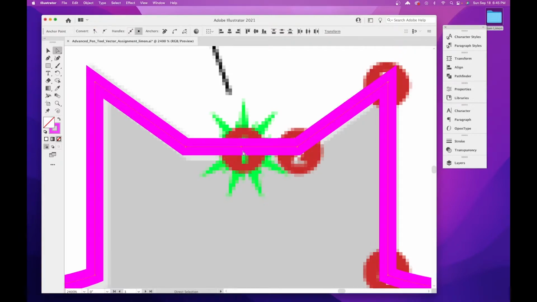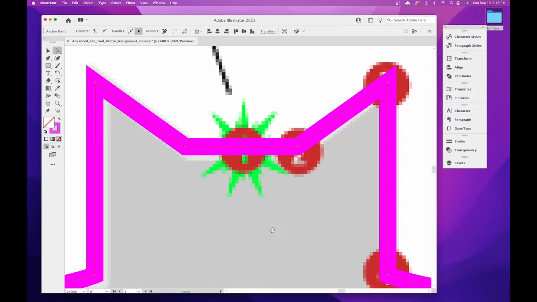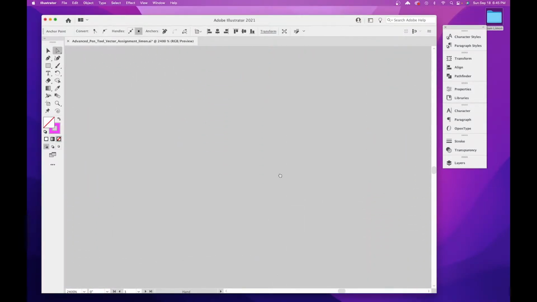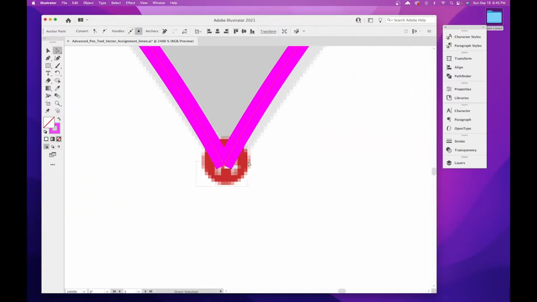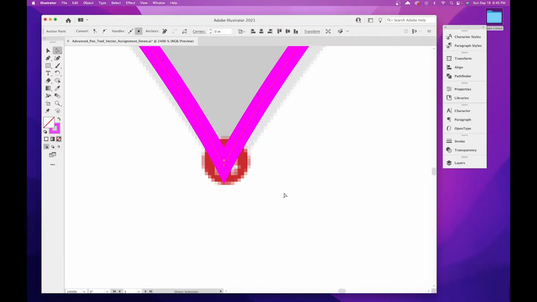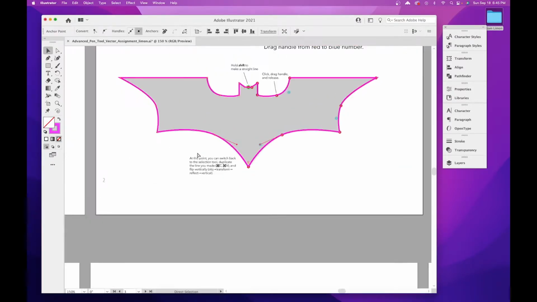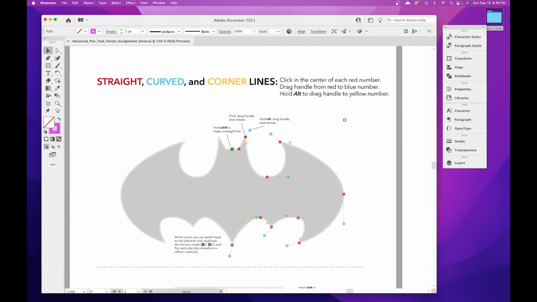It's hard to see, but I could right click and then simply do join, and then I'm going to go ahead and scroll down, and I'm going to select both of these points by clicking and dragging, and then right click and then click on join. So now they're joined. So now if I click on my selection tool and I zoom out, I have a completed shape instead of two separate shapes. And go ahead and save it. Remember, save often. And let's go ahead and move on to this other Batman logo.